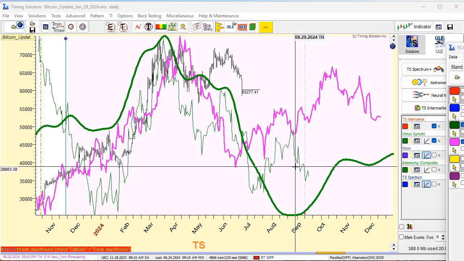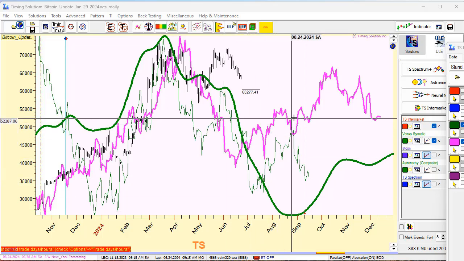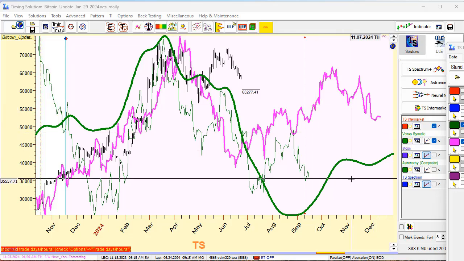I would like to pay attention firstly to Venus synodic cycle, this one, and after that to the intermarket fuchsia projection line. So this is what we have.